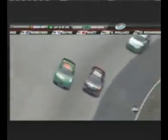Carl gets off the corner and is able to pull him by about a half a car length, but now Kyle is hugging that bottom part of the racetrack. Yeah, and what you're doing there is Carl is creating a situation where Kyle just can't give all the throttle that he wants to. He's having to tug on the wheel a little bit more, which really just hurts his exit speed off of the corner.